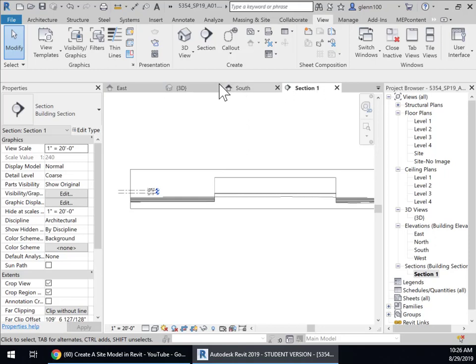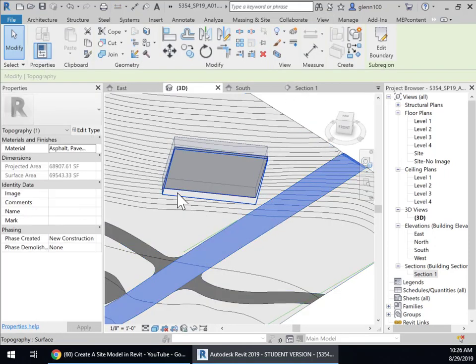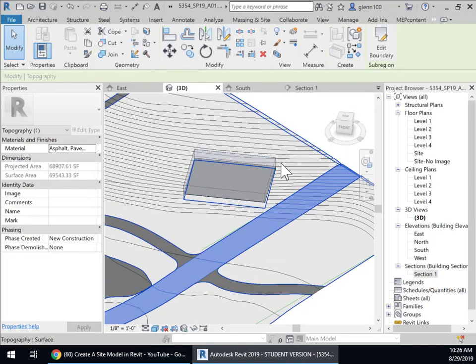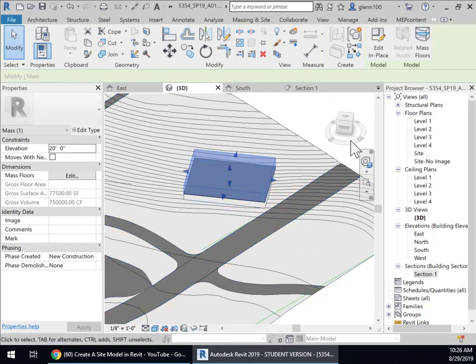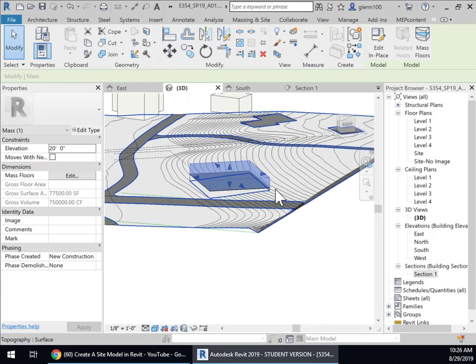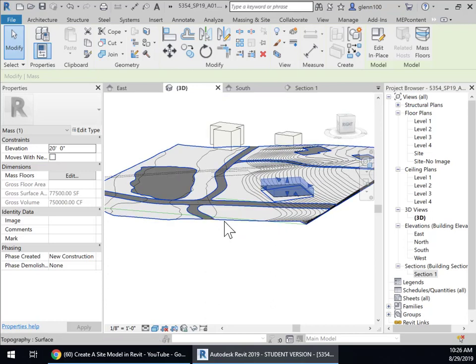So let's go back into our 3D. Okay, and so now we have this sitting up on some kind of foundation or something like that. We could put retaining walls in there or whatever we might do. Right. So now it may be taller than I really want it to be since these are at a higher level, but you get the idea. Okay. So that's done. And now we're ready to set up some views and print those views out. I'll move these and correct them, make sure they're in the right location in the next video.